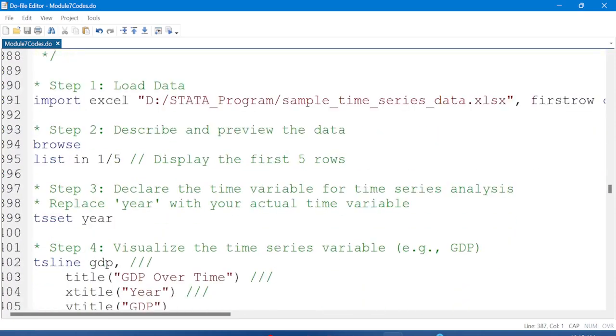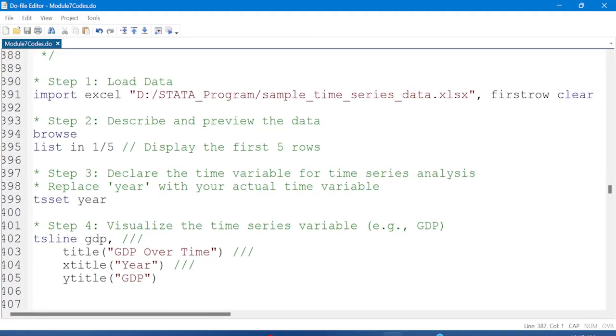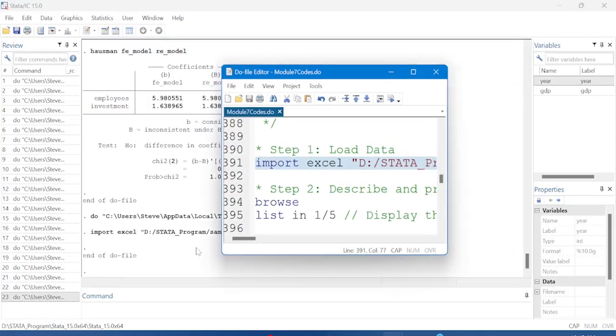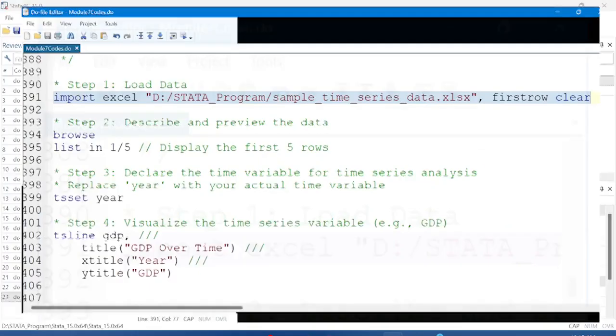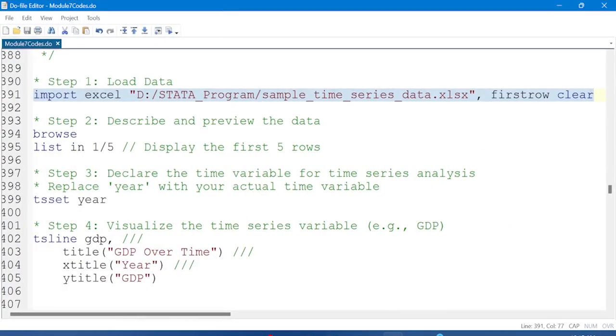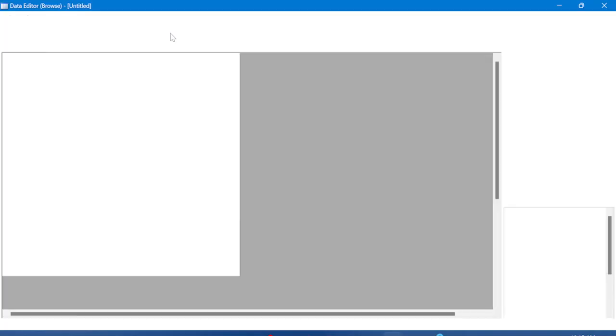And now let us first of all load our data. Let's load our data. We start our analytics. So we successfully loaded our data here. And what follows is we want first of all to browse our data, so as to understand how our data set is arranged.